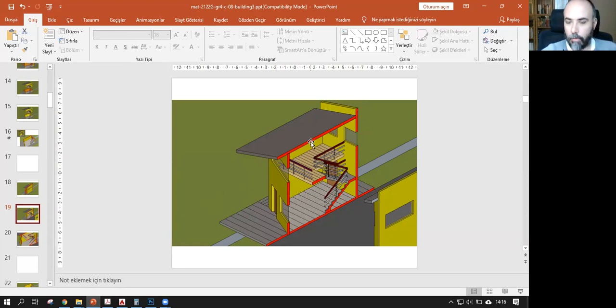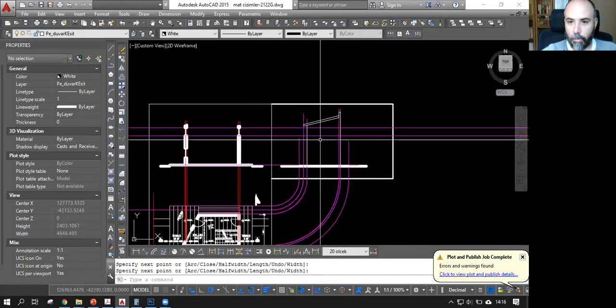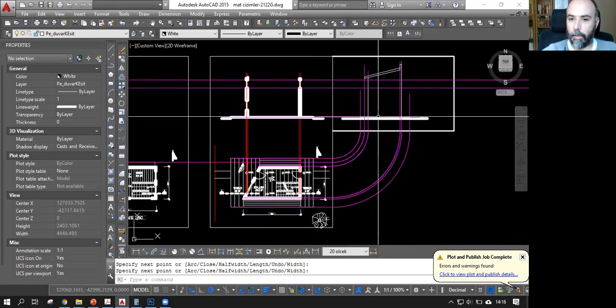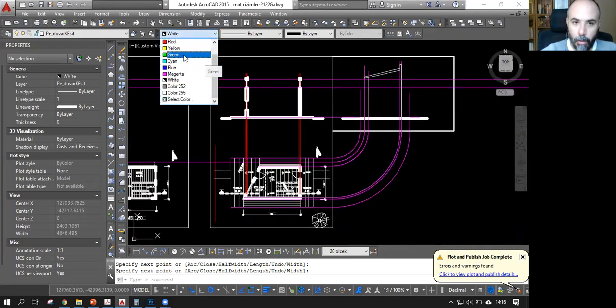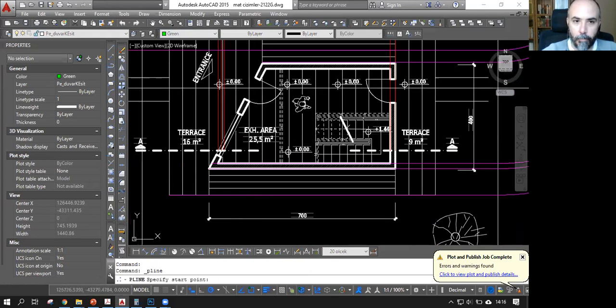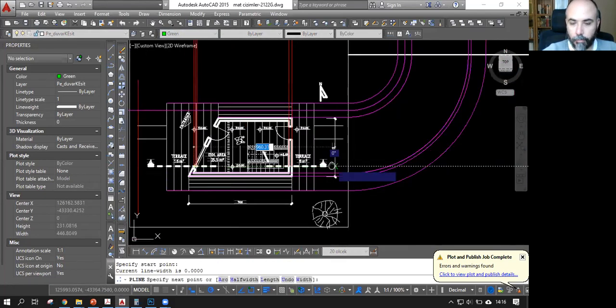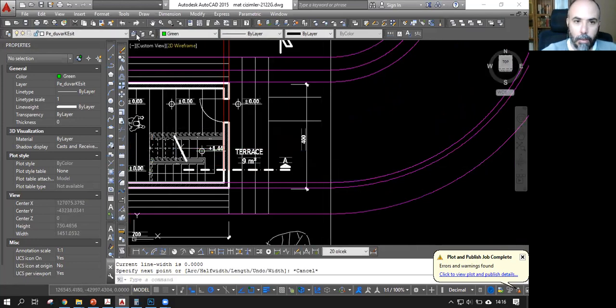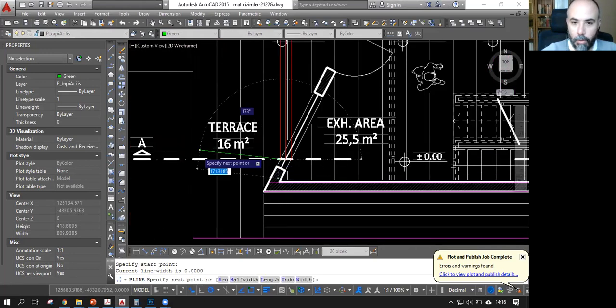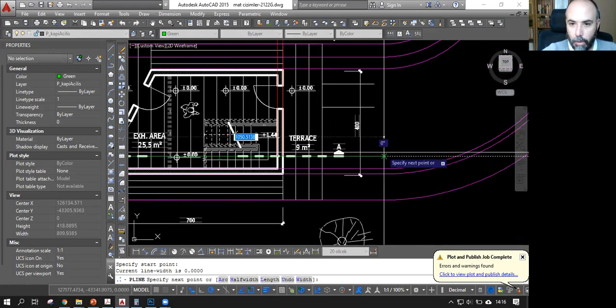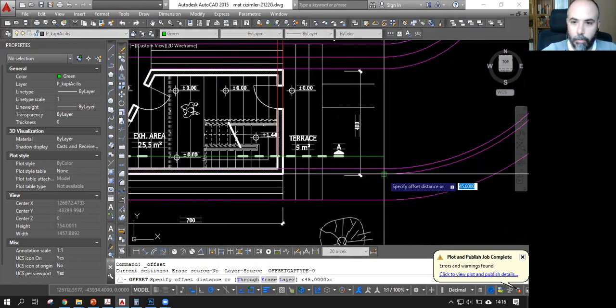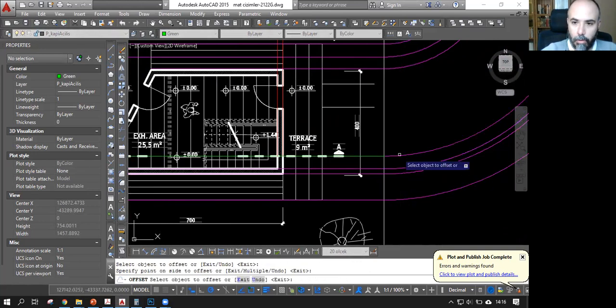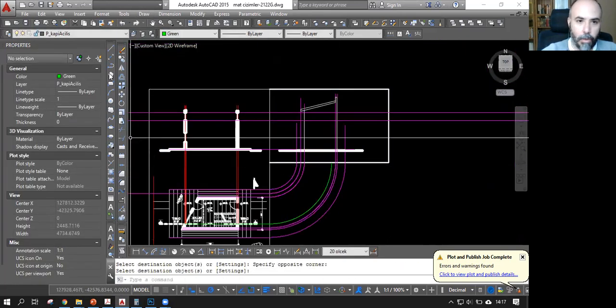So how can I do the roof section? Can I just use my elevation like I did before to find the position of the section? Let's say that first let's transfer the position of the section line here over the elevation so that we can easily understand the height of the section.